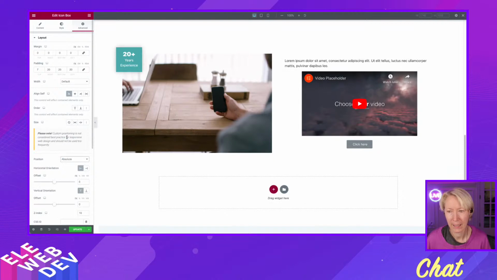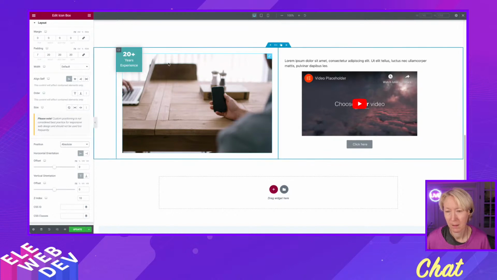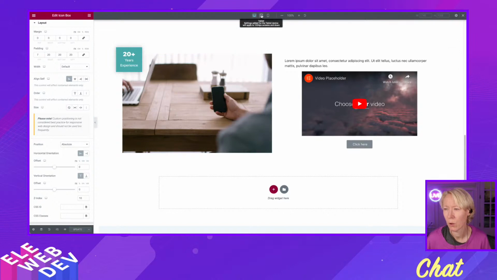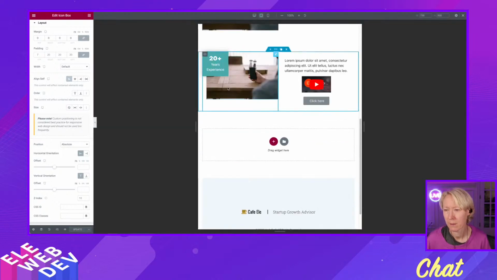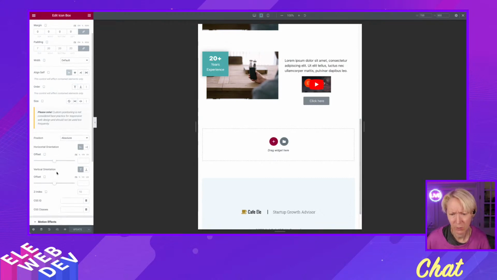And it looks like it absolutely positioned itself immediately. So I'm just going to hit update. And if we go to tablet, that's working. Well, it's kind of even with that. So we need to edit the icon box and position the absoluteness of the Y offset.